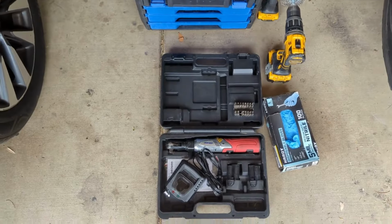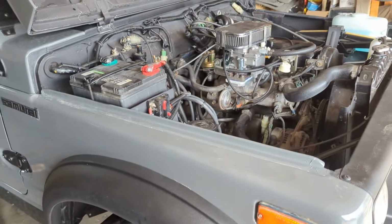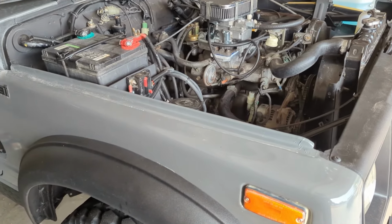Pulled some tools out of the Jeep for once, so hopefully I got everything. All right, I guess I will tackle that starter.